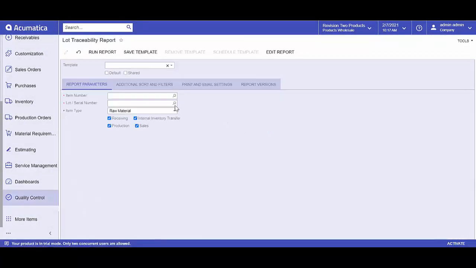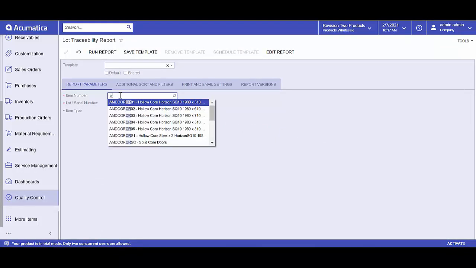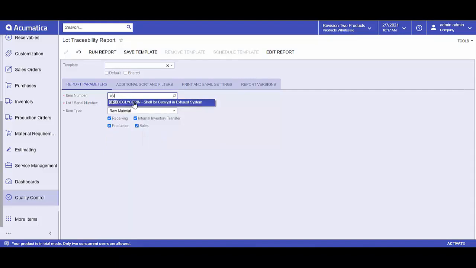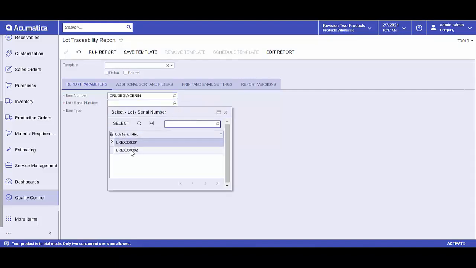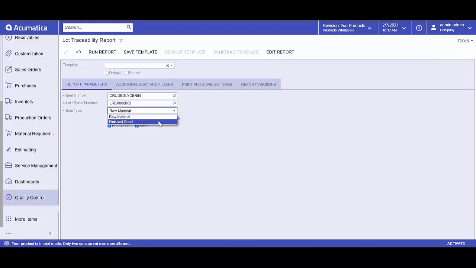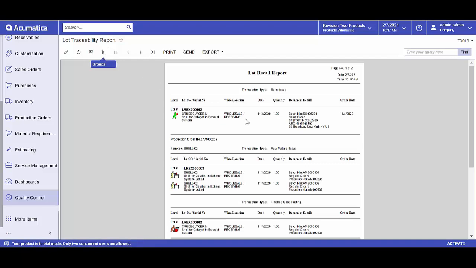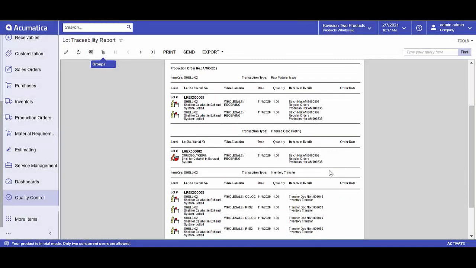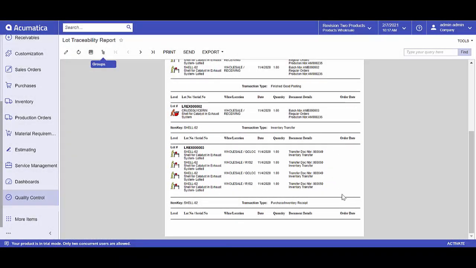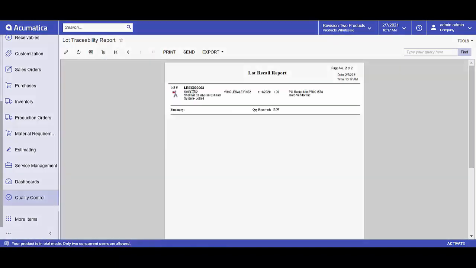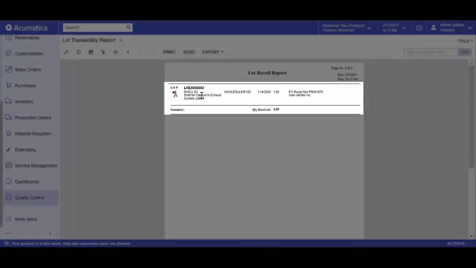Unfortunately, someone just gave me a call that we have a problem with this item CRU. They've indicated to me that they have a lot number that ends in 0. This is a finished good, so I want to do a reverse trace on this item. So this report's going to go in and provide me the details that I need to do some evaluation and make some decisions. In this case, it starts out with who it was sold to and when. I see the details of all the raw materials and all the inventory transfers that took place, with the end result of knowing where that item was actually purchased from, where the raw materials were purchased from.